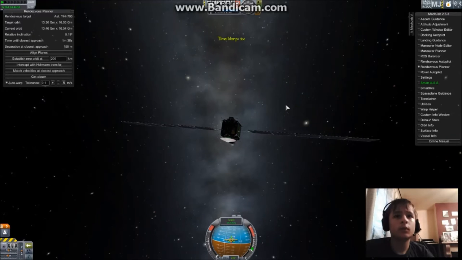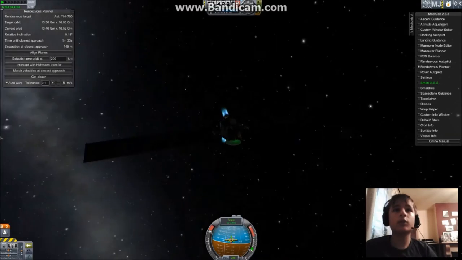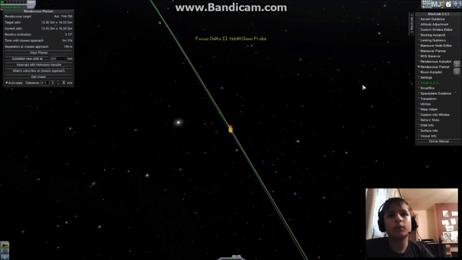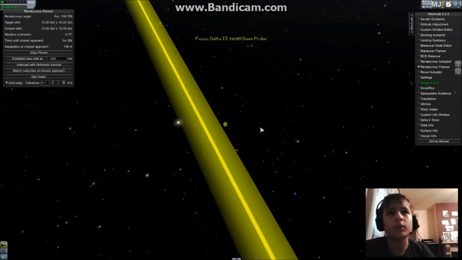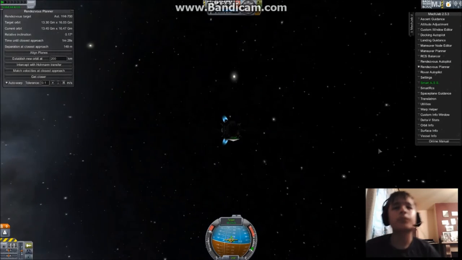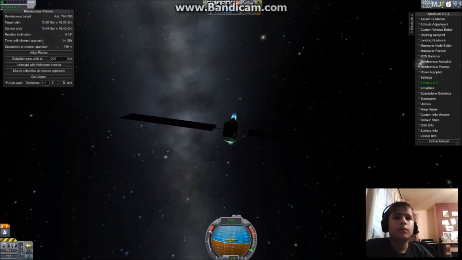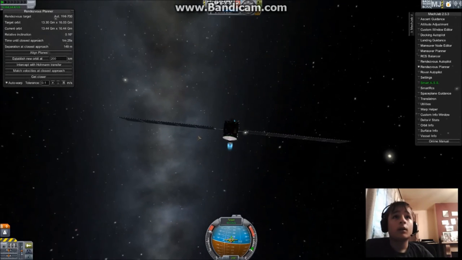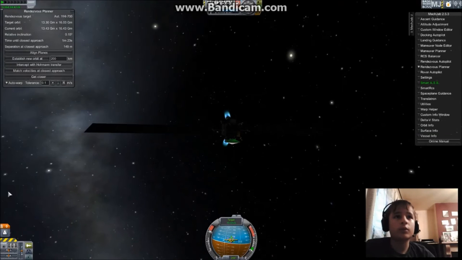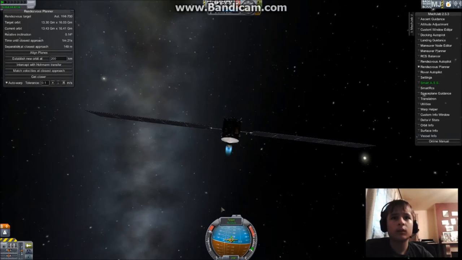Drop out. Full throttle. It does unnerve me that I cannot see my target, which is a pretty bloody big asteroid. I don't exactly know what asteroid class it is, but I would have thought that I'd be seeing that. We are pointing. Approach velocity is decreasing, so this is where it should be.